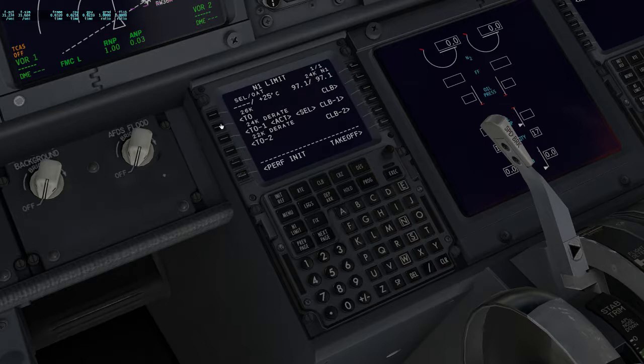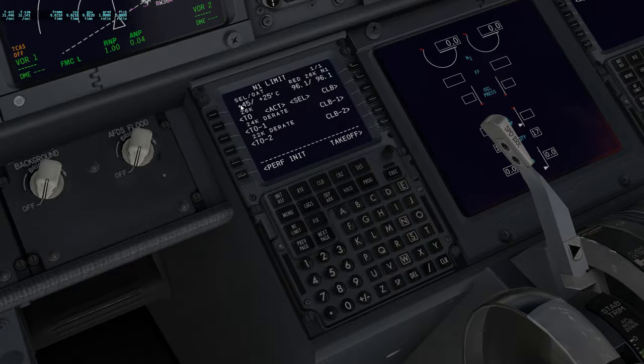There's further ways you can do this with the OPT app and some of the planning tools available. They'll give you a temperature figure, an assumed temperature to put in here. So for example, I'll show you now, we've got 99.1 N1. If I put in, say, 45 degrees into there, it reduces that figure to 96.1. What that's doing is it's saying if the actual outside air temperature was 45 degrees, the air would be less dense and wouldn't be ingesting so much air into the engine, and therefore it would be producing less power.